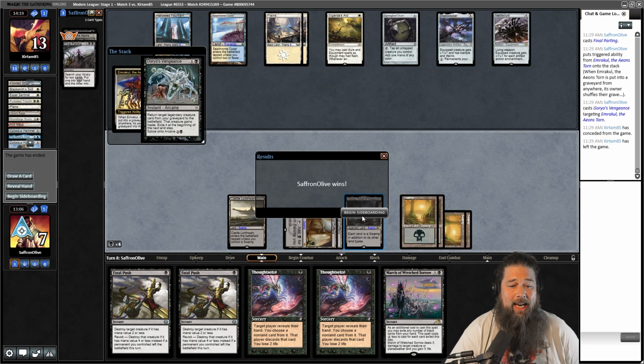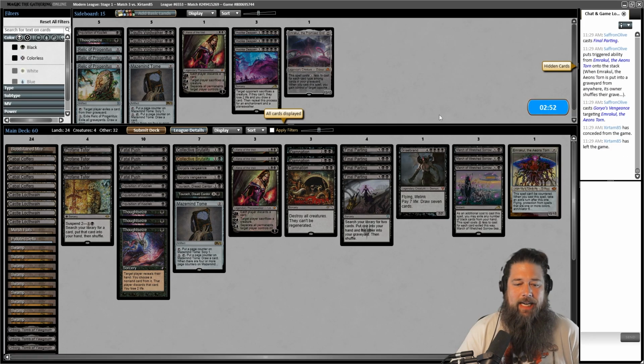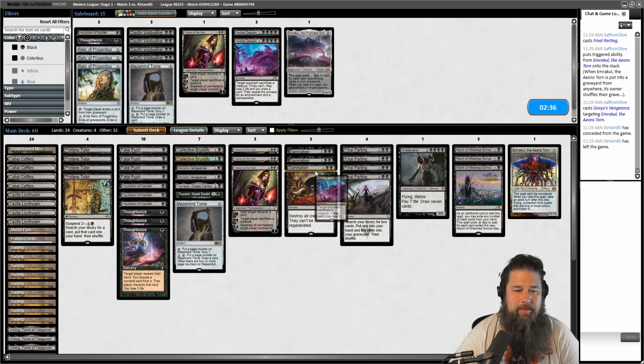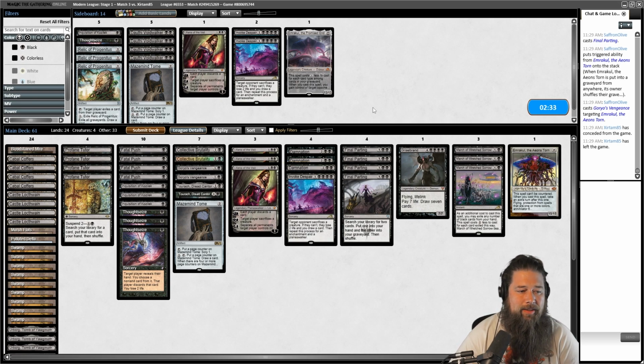All right. Well, our removal came through and ended up being pretty good. Do we want to change anything else? Maybe one Invoke? Invokes seem like they do some things. I don't know what we go down though. That is the real question.